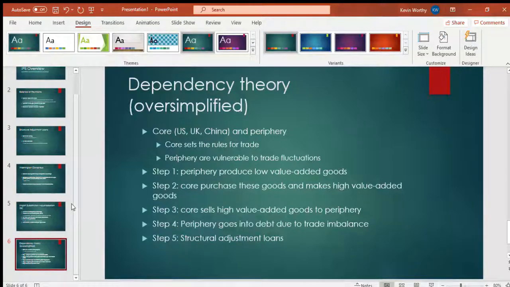So you say, oh, I need to provide services, and I need to do all of these things because this product doesn't make enough money, so I need to add services for my public, right? So the Washington Consensus has caused this lack of services. And then all of a sudden, structural adjustment comes in and says, well, you need to cut those services, or else you won't be able to continue paying your debt. So dependency theory is this sort of fatalistic approach, right? That the periphery will always be periphery because the core have placed them in that way.